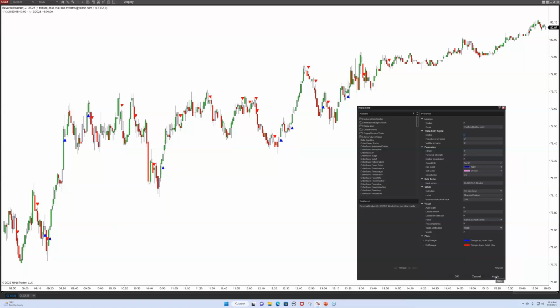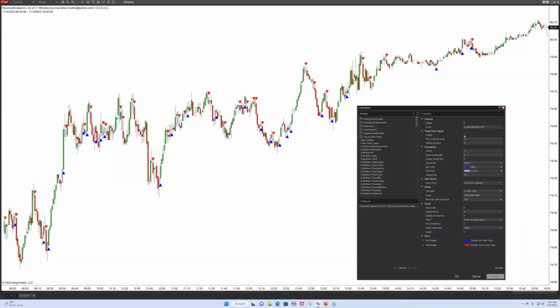This is with it disabled. You see a lot of signals, and it's just going to give you a headache trying to trade all these signals. And you don't want to be trading every signal. You want to be trading signals where you have order flow that follows through. Basically, you're identifying a reversal. In a sense, you also want others to be coming in as well and identifying reversals for whatever reason. Maybe they're not following the same thing. Maybe they're following moon tides or something, or a time of day. There are people that do that. They look at the time of day and think there should be a reversal coming in here.